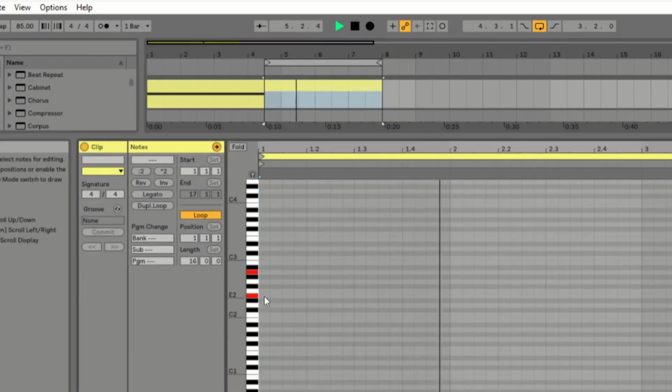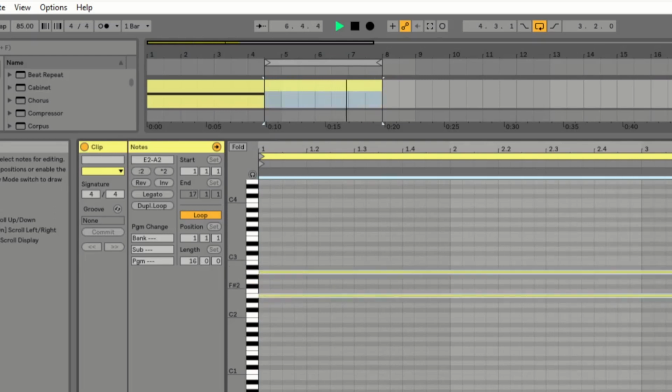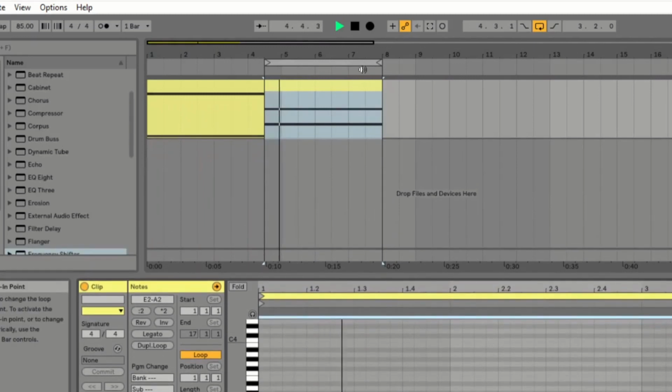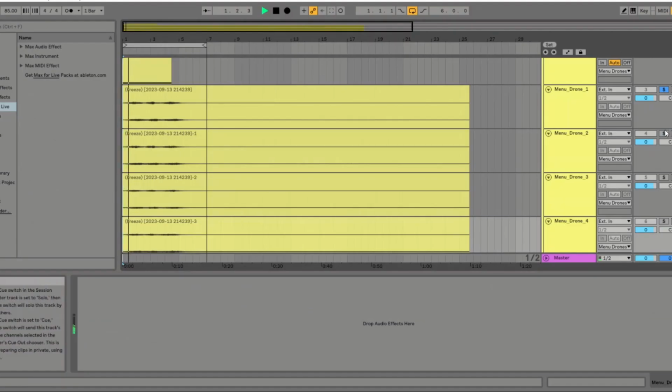Then I put a couple more effects like frequency shifter, also modulated by LFO, and echo, and made a couple different two-note harmonies, which I rendered as a separate tracks.